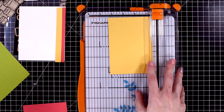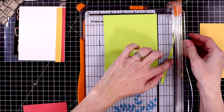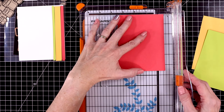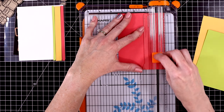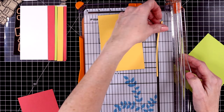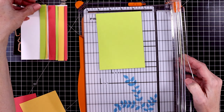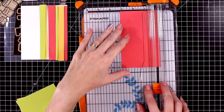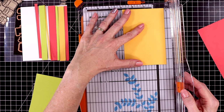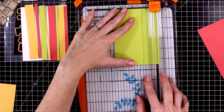So I'll put them tentatively down on the white panel just to see how many strips I need, and then the different sizes that I want. And as I said, some I'm cutting really thin, like the green one, and some really thick, like the pink one. There's another thin yellow strip, but I love these three colors together. This technique is a great way to use up those leftover pieces of cardstock or pattern paper as well.